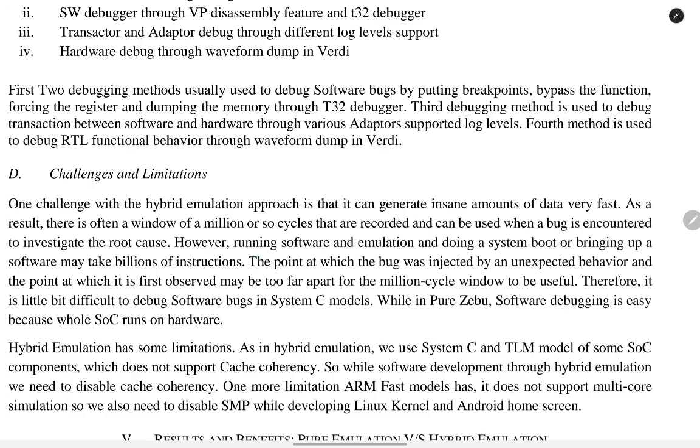The point at which the bug was injected by an unexpected behavior and the point at which it is first observed may be too far apart for the million-cycle window to be useful. Therefore, it is a little bit difficult to debug software bugs and SystemC models, while pure ZeBu software debugging is easy because the whole SoC runs on hardware.